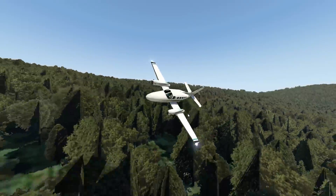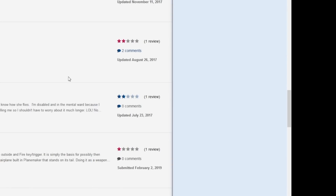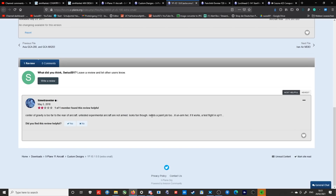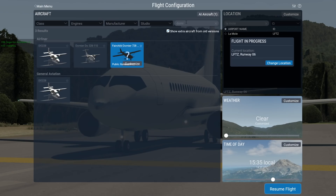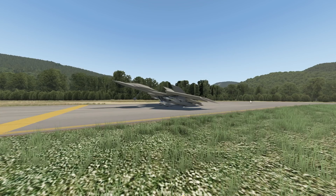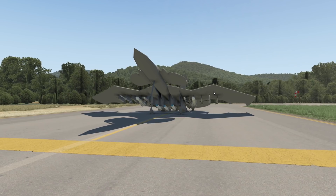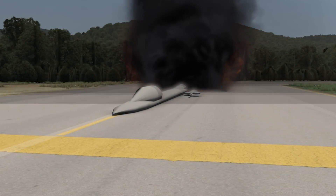Now the interesting part of the forum is, of course, the custom designs — custom planes that people make. Here's one with two stars. Let's check it out. Reviews say: 'Center of gravity is too far to the rear of the aircraft, untested experimental aircraft, not armed, looks fun though, needs a paint job.' I've downloaded it so let's check it out. No 2D cockpit. Oh, it is actually armed — maybe we can use these weapons here. That was not the smartest idea.